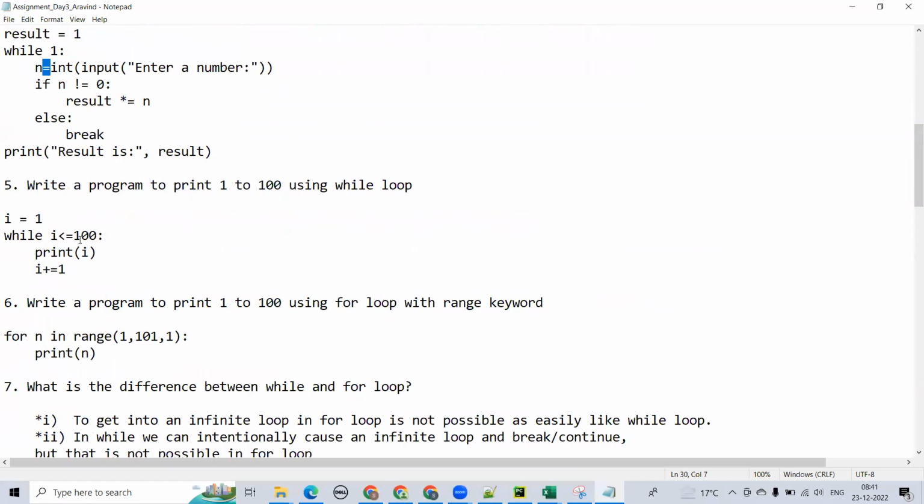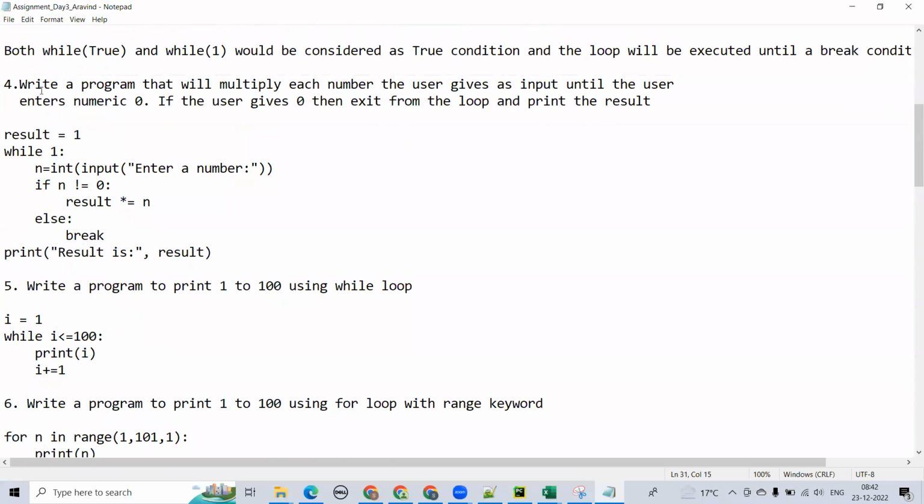Okay, this is fine. Danish, actually, in that one, I had a question. Say a user enters value 0 in the first instance, even then my code would print the result as 1. Okay, because here we are doing multiplication, right? So that is why we have to give one. Cannot give zero like sum.